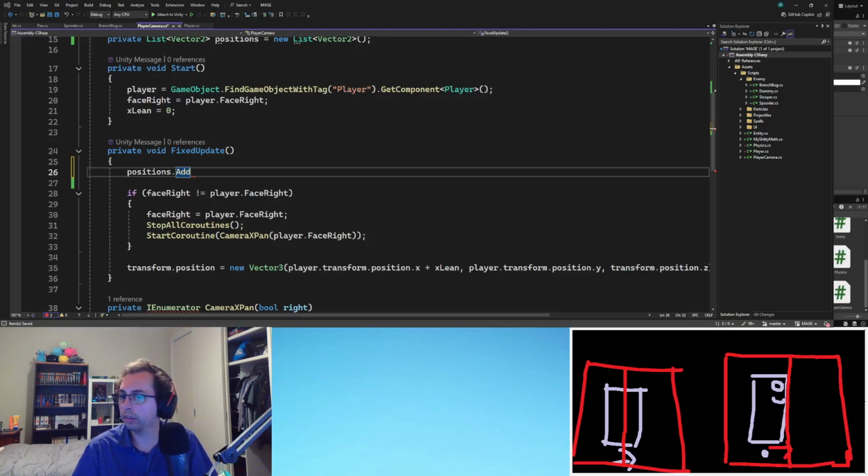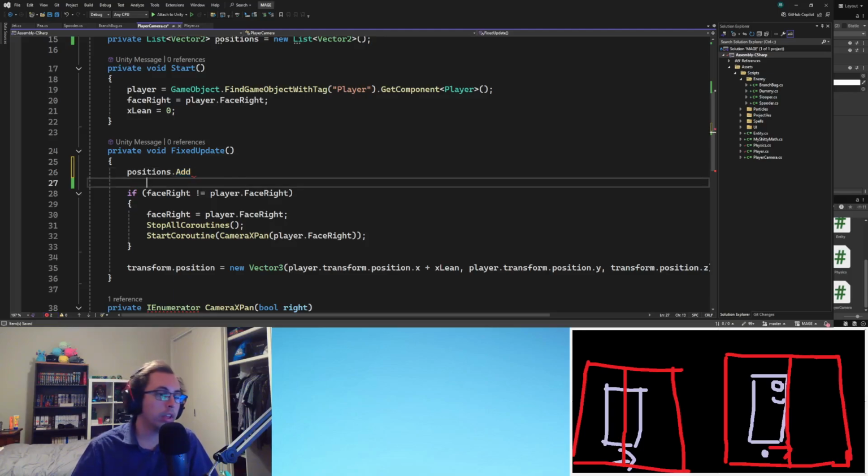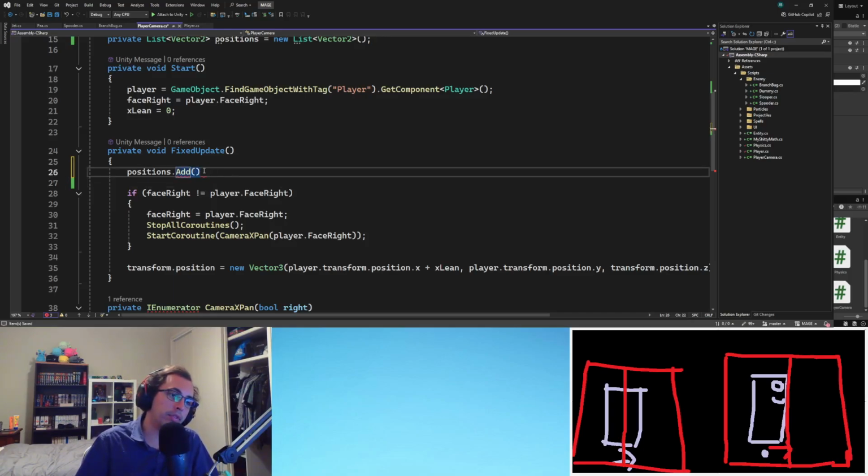How do I read the last element? You can use remove at. Alright, fair enough. Okay, so positions.add, we're gonna add in the player's current position, I believe is what we want. So it's just gonna be player.transform.position.